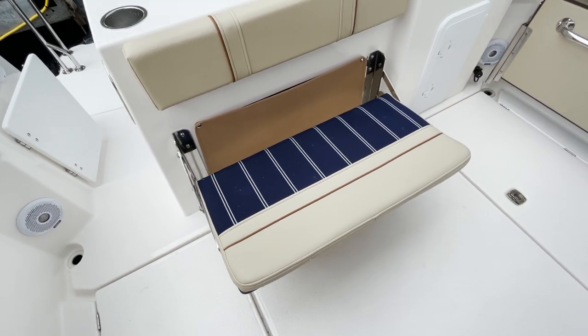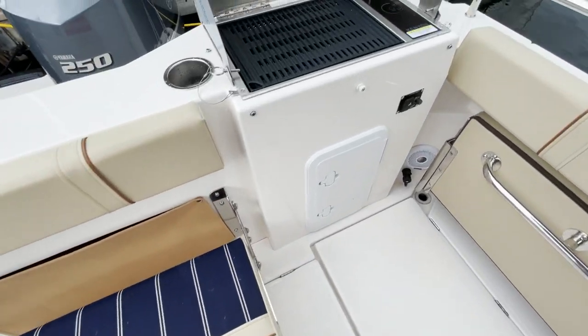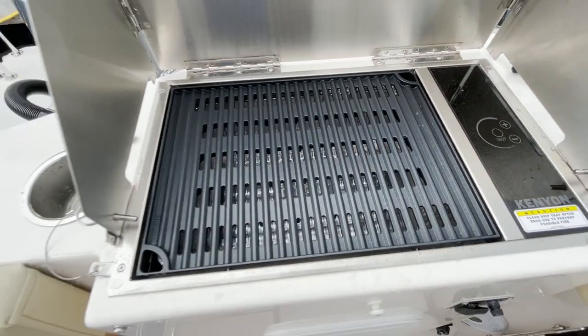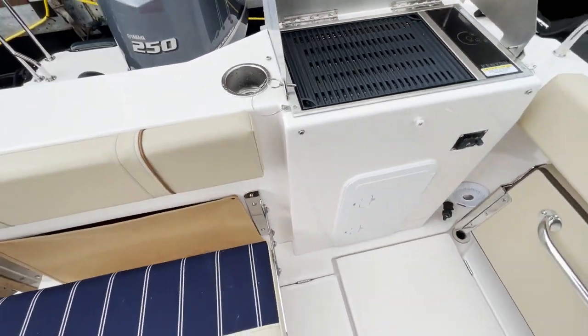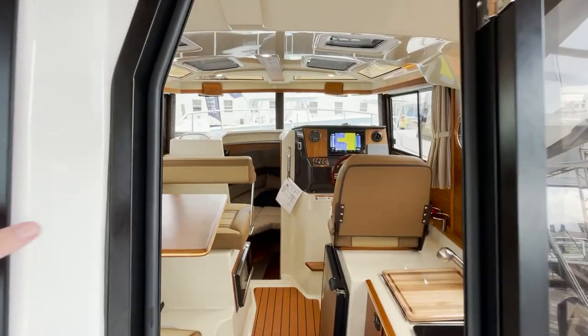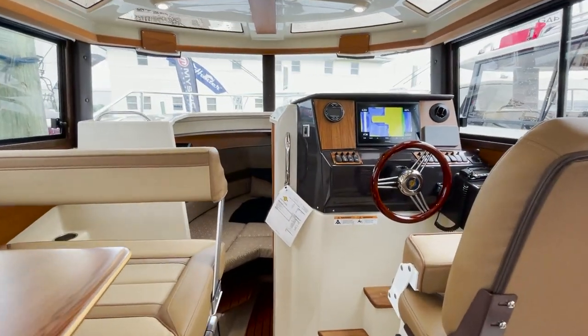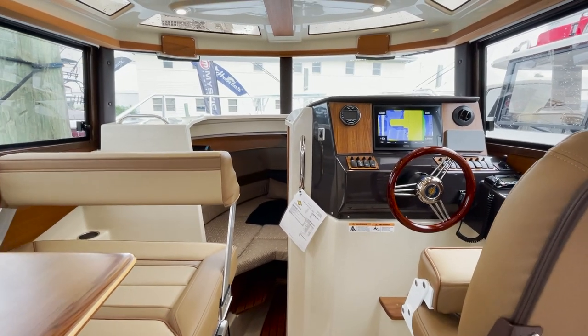Maybe you want to fish — hey, you catch that fish, throw it right up here on the back summer kitchen. There's a little electric grill going on, that Kenyon electric grill, it'll fire right up and you'll be cooking that tuna before you know it. As we step into the pilot house, there's a lot going on here, and for like $150,000–$160,000 you can accommodate five or six people for the weekend.